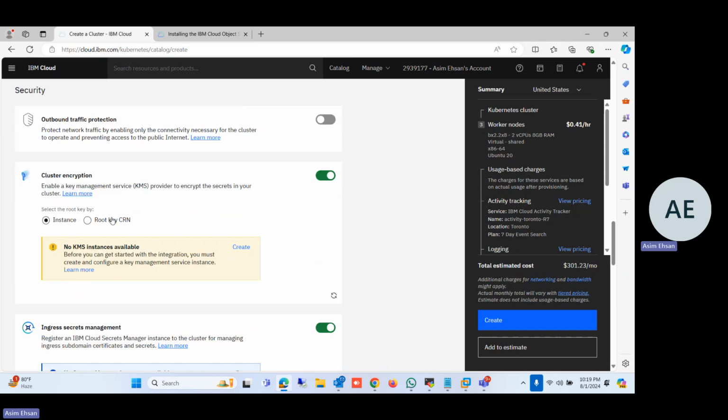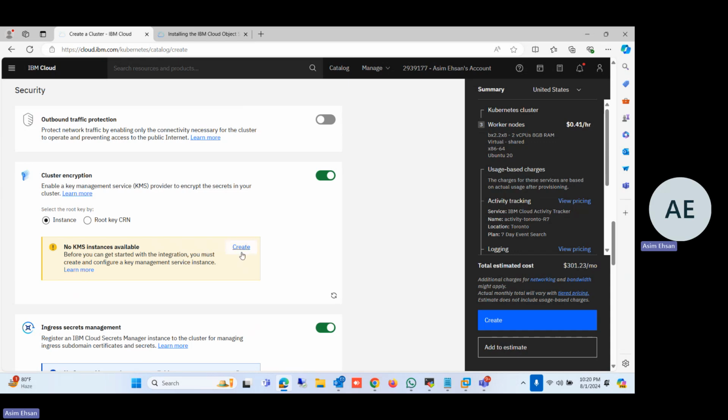The cluster encryption we can enable. We learned in Kubernetes that by default, the secrets we are creating are only base64 encoded. So for an advanced level of security, we must use an external encryption mechanism for our secrets. So IBM is providing a KMS, key management service, to encrypt our secrets.